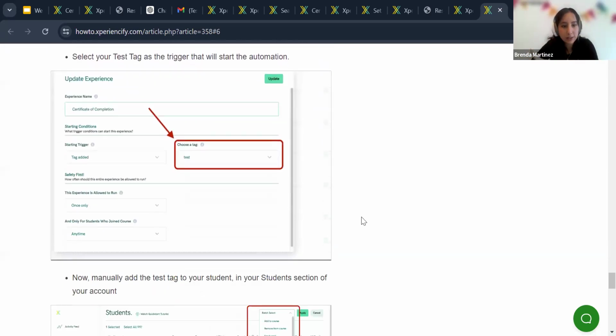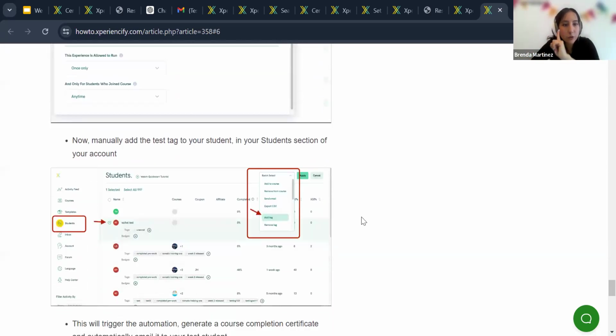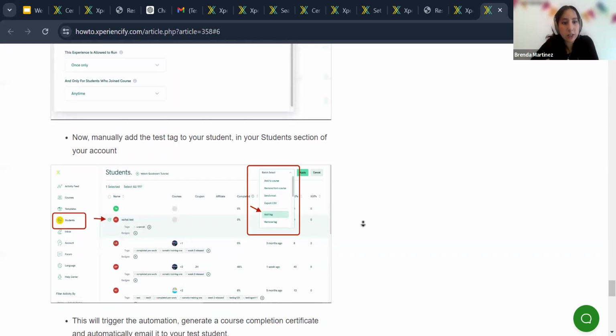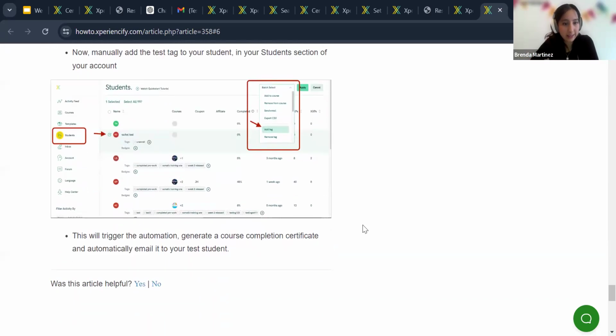We added our tag. And now we have to manually add the test tag to your student. We already did that in the students section of your account. We already created the tag or added it. This will trigger the automation, generate a course completion certificate, and automatically email it to your test student.